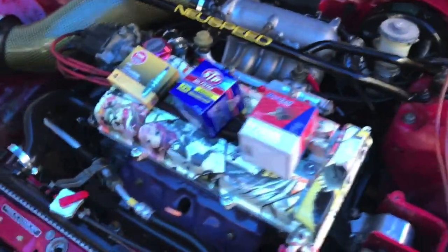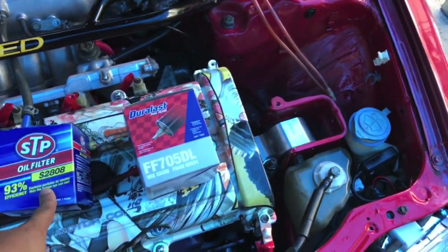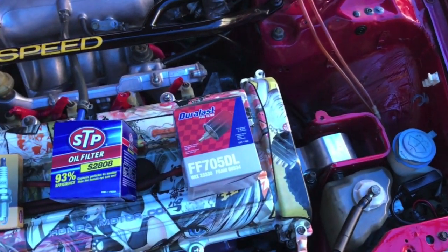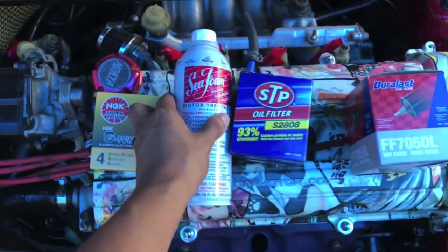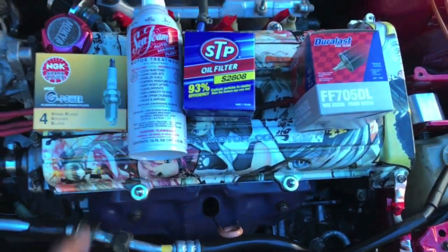Alright, so I'm going to be doing a small tune-up on my car. I haven't changed the spark plugs, I haven't changed the oil in this car, but I also wanted to Seafoam it before I did all this. I do it on all the new motors I get, or basically every car I get. I always do this for the second oil change. I do these a lot to Audis, Volkswagens. I've done it to a couple Hondas, but I've never done it to this particular motor.